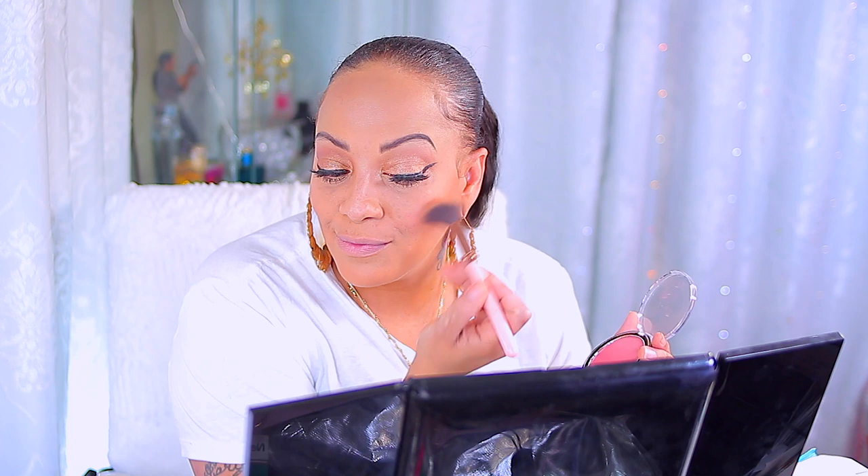I'm going to put something else over it because the highlight isn't giving me the gleaming look I wanted. This is their face palette powder — a blush in the color Seduction. It's an ombré kind of color going from lighter to darker. I'm just going to take a little bit on the apples of my cheeks to give some color. Their blushes are really pigmented — the previous one from last month was so pigmented I couldn't wear it. This one in Seduction is really affordable and gives my cheeks a nice bit of color.